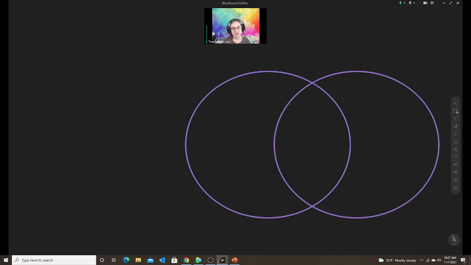Now to add words. You can add words directly in the classroom using the text tool. So I'm going to choose this. I'm going to choose my largest and I'm going to use blue. So let's say over here, let's say I'm comparing, because I'm going to be doing my reptiles and fish unit pretty soon. So let's go ahead and make my Venn diagram for my fish and my reptiles.